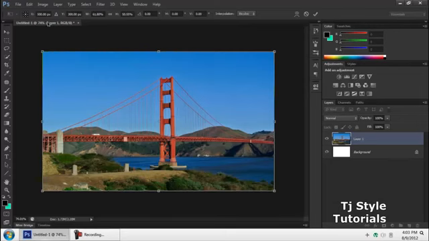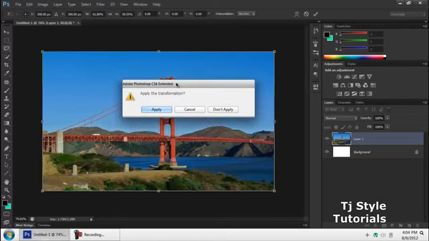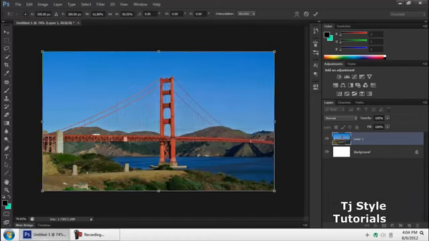And why is that? If I want to select any other kind of tool, this kind of error comes up asking whether to apply the transformation or not, and this is kind of scary. So I am making some mistakes. The thing is, guys, you are right now in the transformation mode.